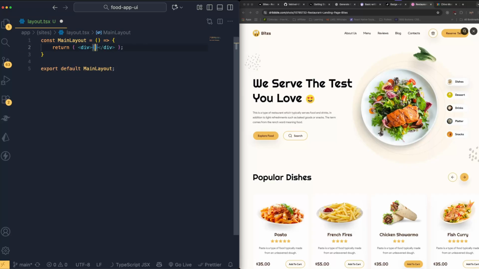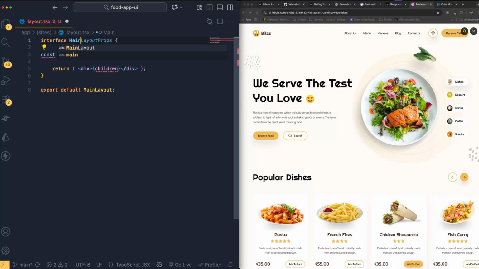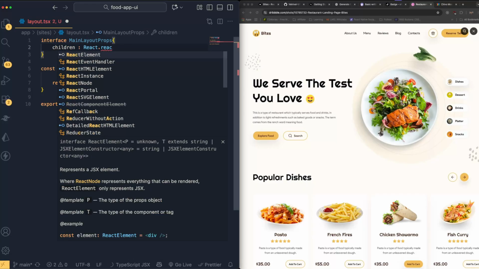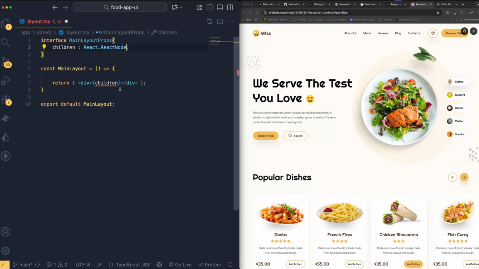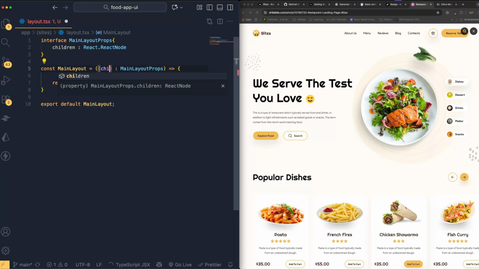This is the place where we are going to bring the children, but we don't have the children prop, so we have to create it. I'm going to say interface MainLayoutProps, and here I'm going to say children, which is going to be ReactNode itself. Then I just have to destructure those props here, MainLayoutProps. From the MainLayoutProps, I need to access the children so I can load the children over here.